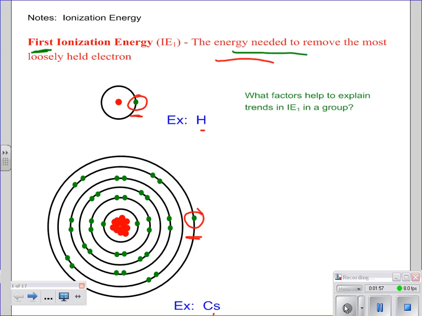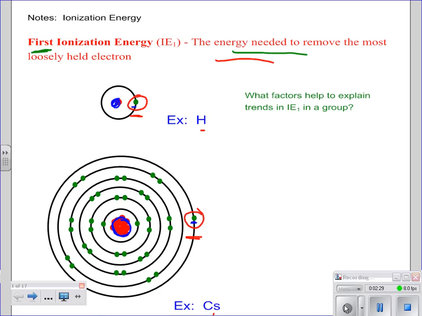What do you think? Helium. Why is that? I'm sorry, I'm saying helium, aren't I? Hydrogen. Why is that? Exactly. It's close to that nucleus. Think about these guys right here as being magnets, and here's your little tiny paper clip. That paper clip is really attracted to that magnet. It feels that effect. Whereas this paper clip way out here does not feel the effect of these magnets in the middle.